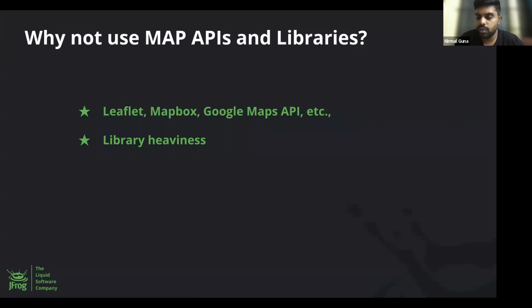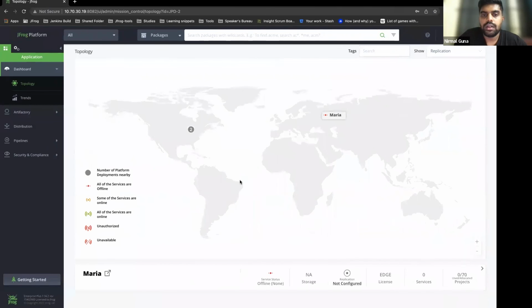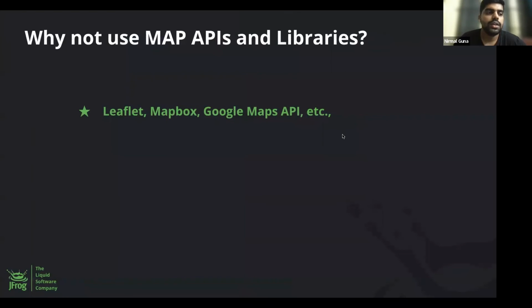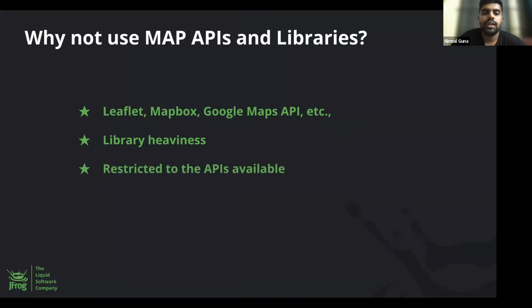Whatever they provided, I had to use, and whatever APIs are available, I need to use, and you can't do what you exactly want. The requirement might be totally different. What I have here, when you hover over, it shows this design, everything. It's SVG, right? Everything was so much customized, so I was not able to use any existing libraries and integration with other visualization.